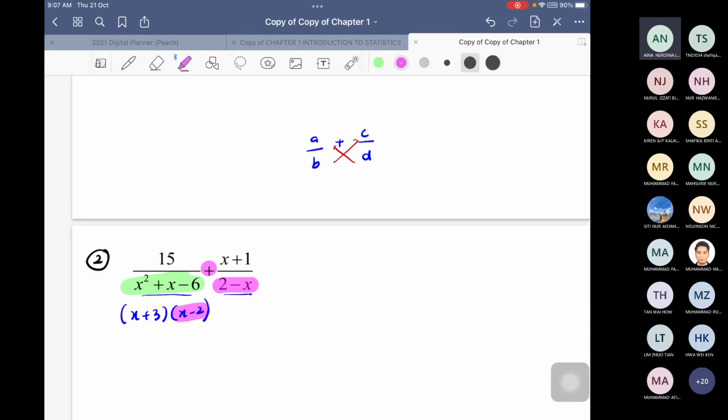This is x tolak 2, and this is 2 tolak x. And another thing is that 2 tolak x is equal to negative darab x tolak 2. So if I expand negative x tolak 2 again, I will get the one above. So if you look, there is a similarity, these two factors are the same. If you cross multiply, you will get something very complicated, you will end up with power 3. That is why, since this is already the same here, you only multiply it with what it does not have. So what do I mean by that? Let me rewrite this. So basically this is going to equal 15 per x tambah 3, darab dengan x tolak 2.